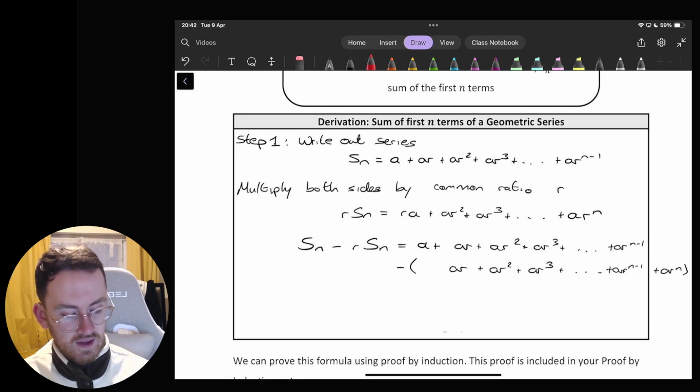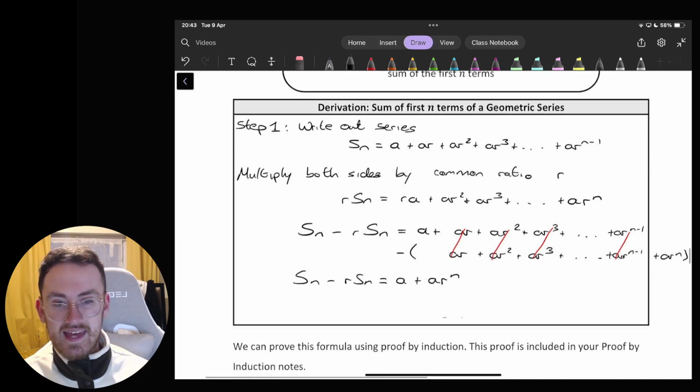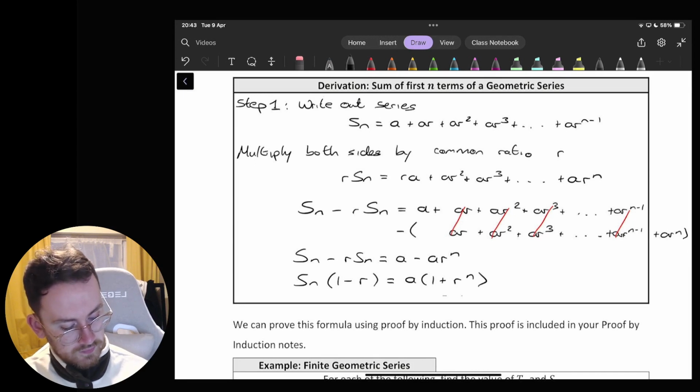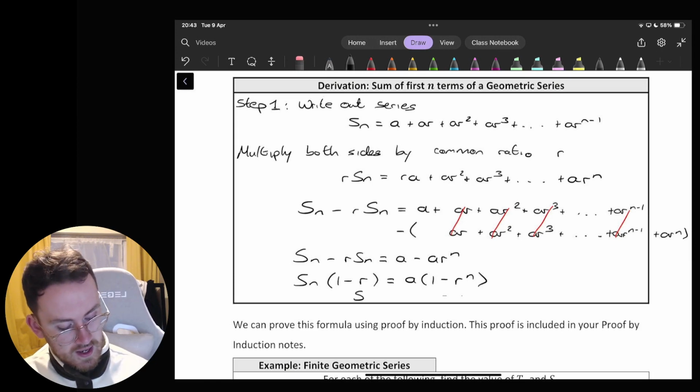Even just by eye there, we should be able to see that because we're subtracting a lot of the terms that we already have, we're only going to be left with a select few terms. Those terms are a and the ar to the power of n at the end. If I factor out Sn here, I get 1 minus r, and factoring out a on this side, I get 1 plus r to the power of n. Sorry, excuse me, that should be a negative there, because we were subtracting it, of course. So we have 1 minus r to the power of n, and I can divide then to end up with the formula as we had it in the first place, presented to us.